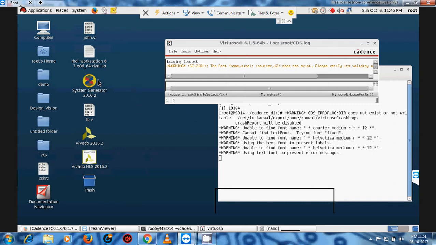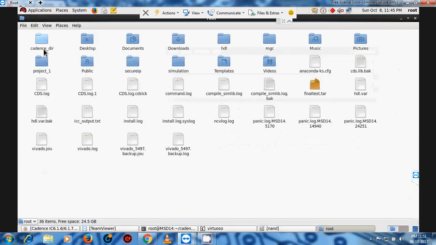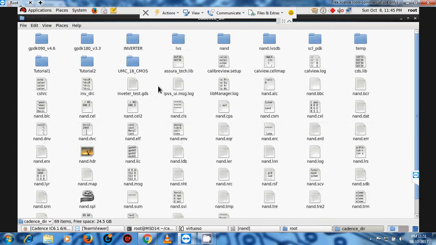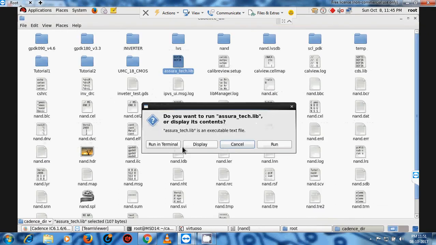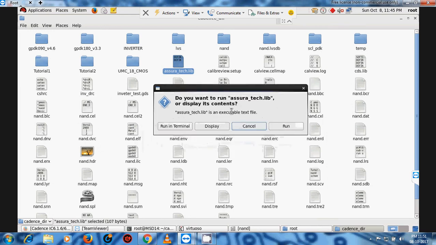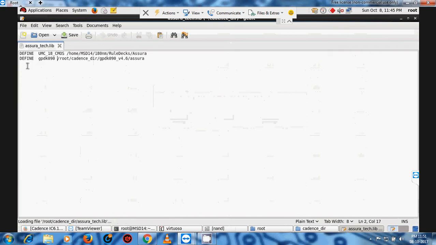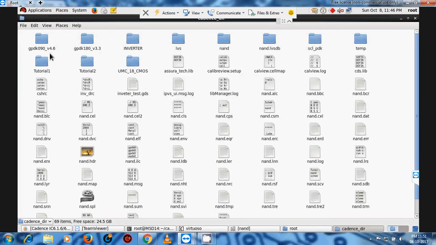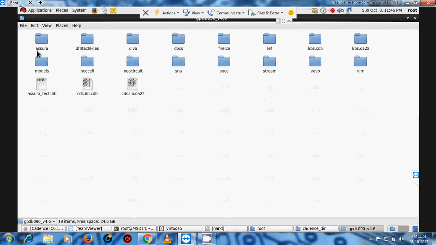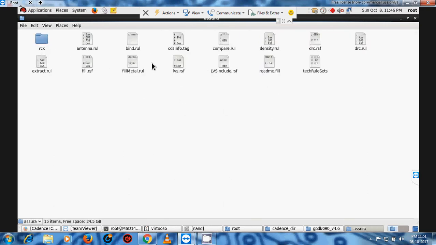Another important point is to provide your rule file location in the file assura_tech.lib. When you open this one, it will show here. I have already provided a link to the Assura rule file. This is the Cadence 19nm GPDK file, and here is a file named Assura. So I just give the location of this file.